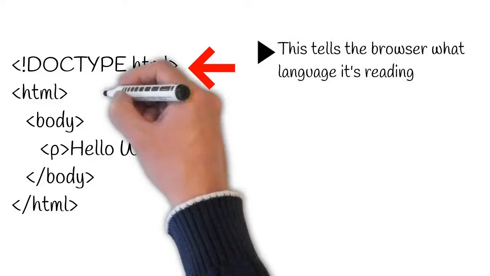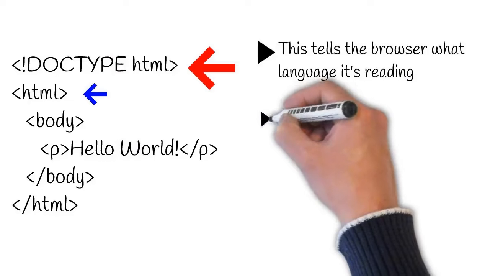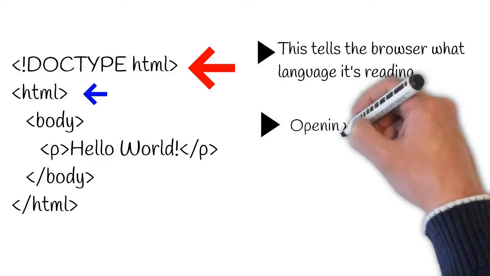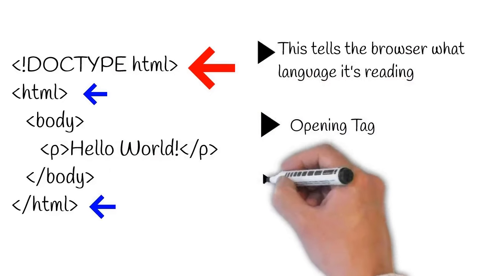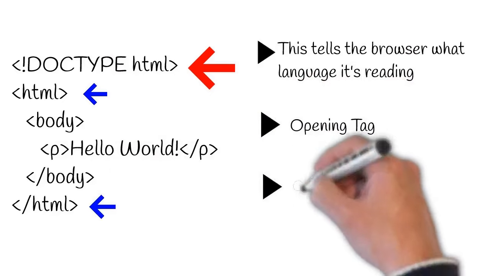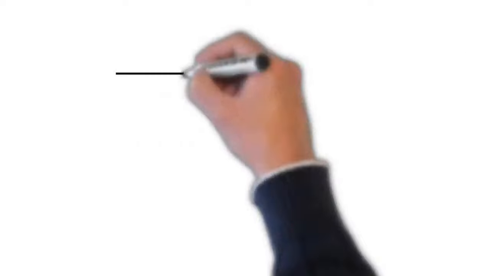So what we're trying to figure out here is, what is this program telling the web browser? Well, first we have this new paragraph where it says HTML, which is the opening tag. And then we have the next HTML at the very, very bottom, which is the closing tag, concluding the entire line of code. So let's just test what we've learned so far.